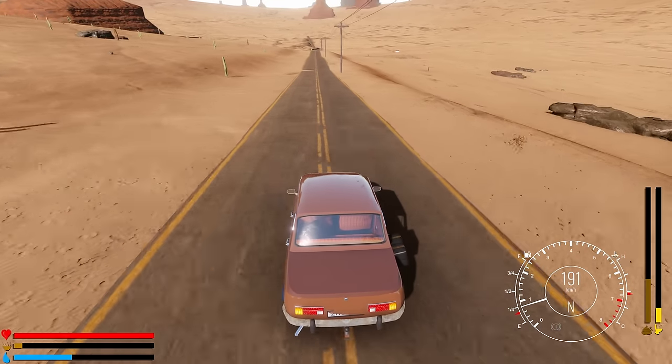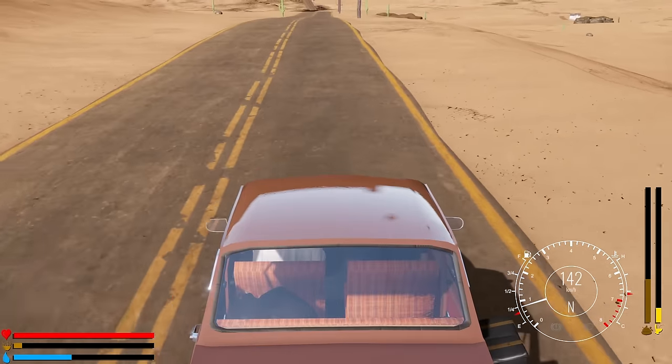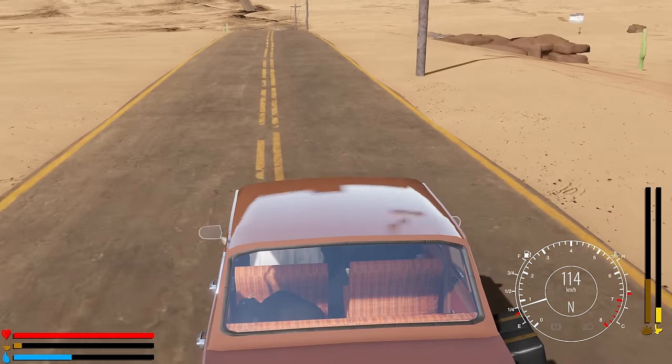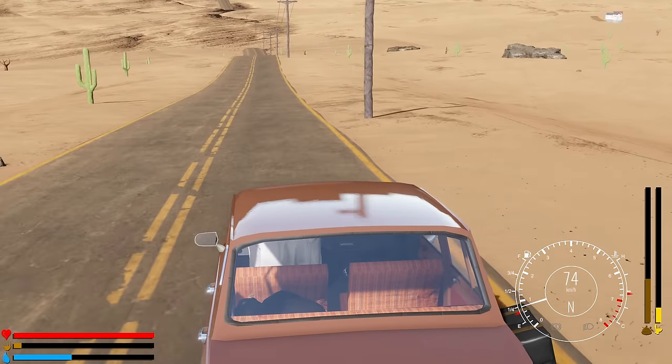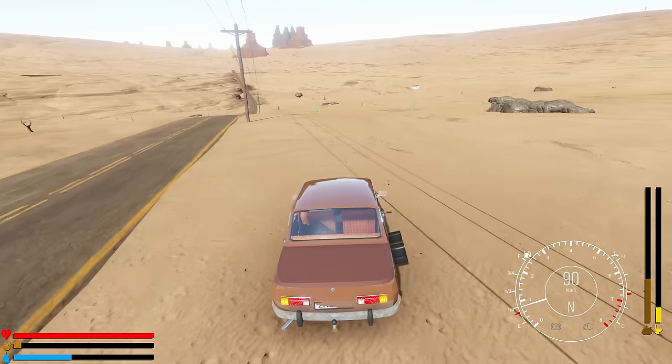All right, let's see. What's going on over here? The road looks funny up there. Is it just a shadow or something? What is happening? What is that place? Oh, it's just that it hadn't rendered in. All right, cool.